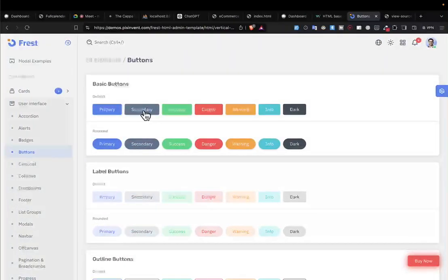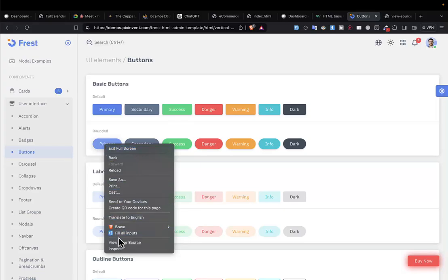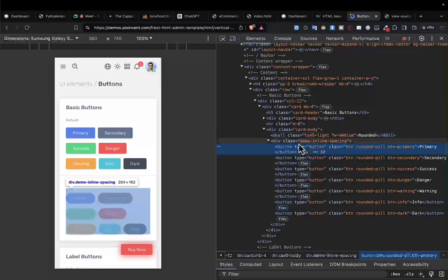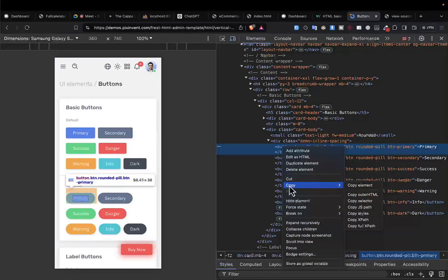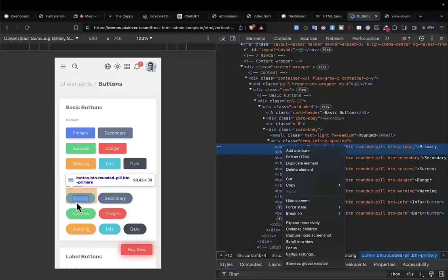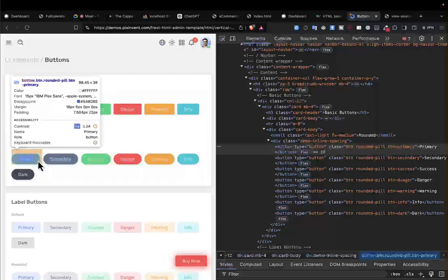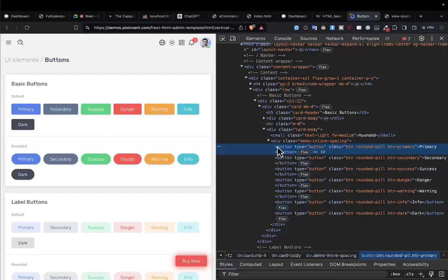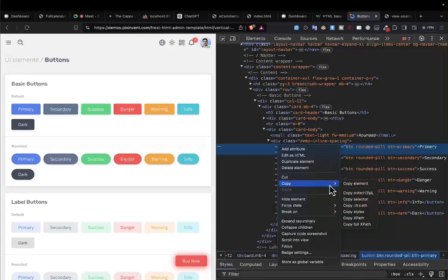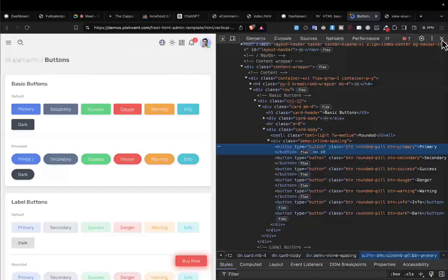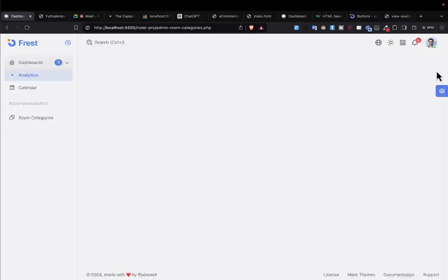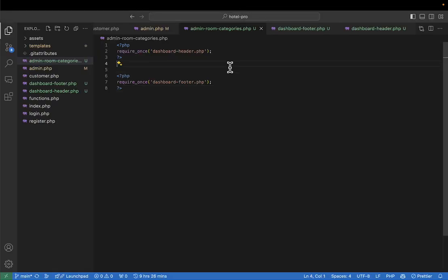So let's see if we have buttons.htm here also. So these HTML, I don't know whether they'll work or not. All right, so you can just simply use this rounded one, you can inspect it and just copy it from there if you want to. Let me just inspect and move the mouse over it. This one here. However, I can find it also in the template that I shared with you. Go ahead and copy element. All right, so let's go back here and add this button there.